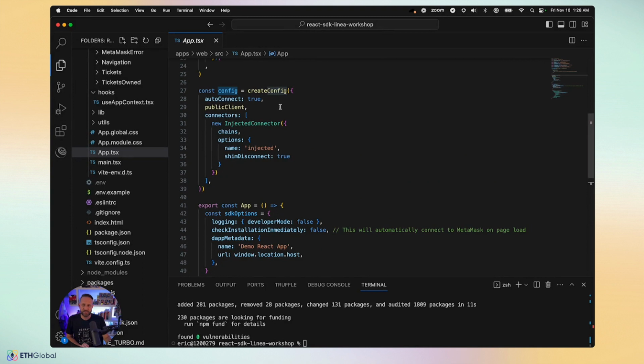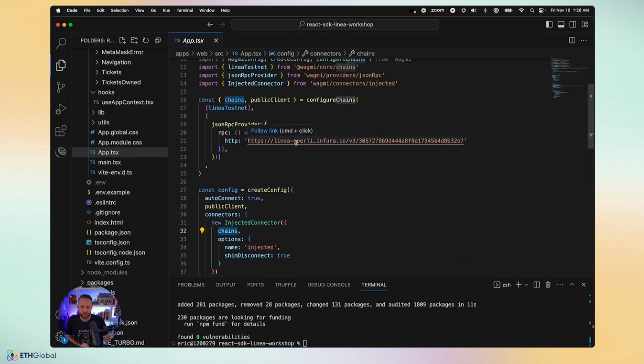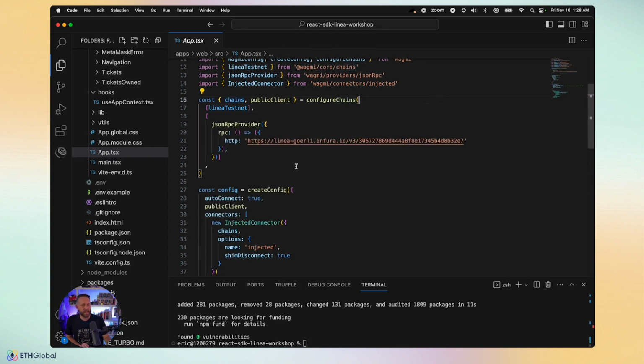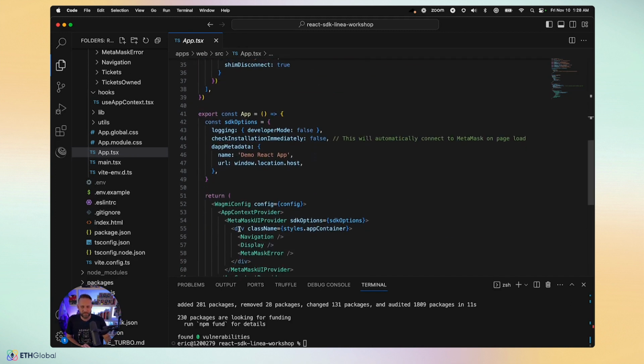This gives us the ability to tell it what chains we want to support. And this is an alternate step that you don't have to do with this library, but I like to do it because I want to make sure that they're on the right chain. I could have not done this at all, and the SDK would still work. I would just be using this one provider and this one options variable.